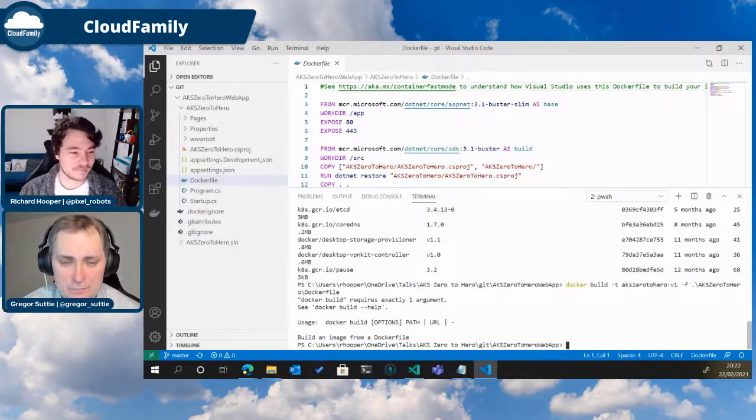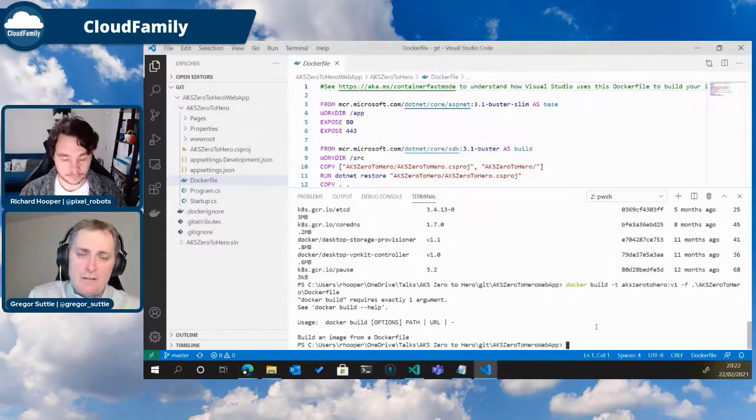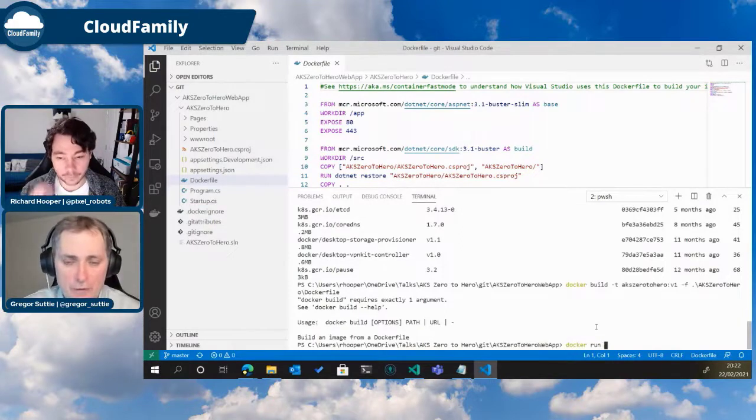So cheers for that. What we can actually do next is run the container image that we just created. So we can do docker run. At this moment in time, we've got a web app, we've built the image using the Dockerfile, and now the image hasn't started, so we need to start it, is that right? Yeah, it's like creating an application, so you've got your exe, but you've not clicked your exe to run it.